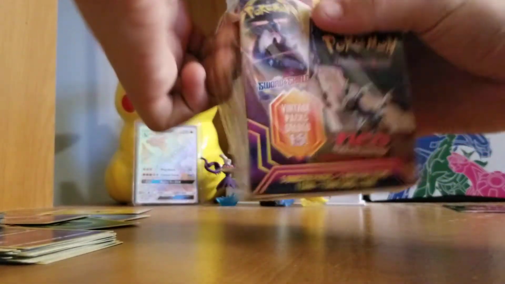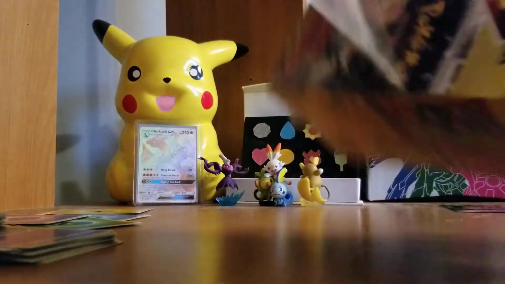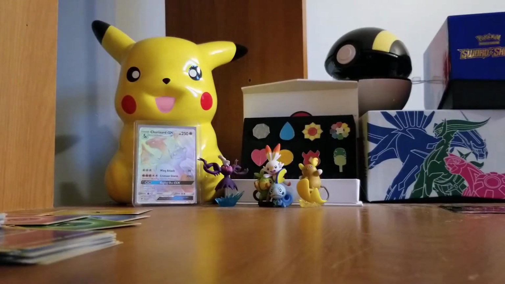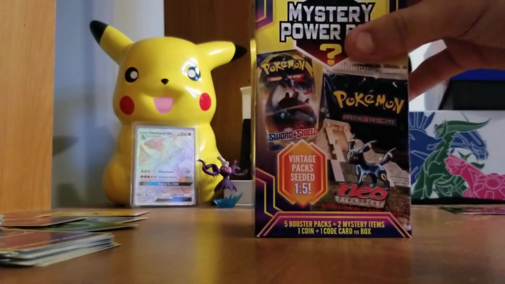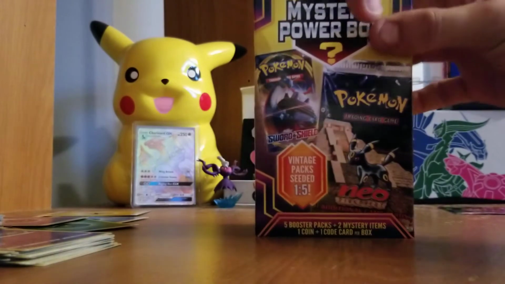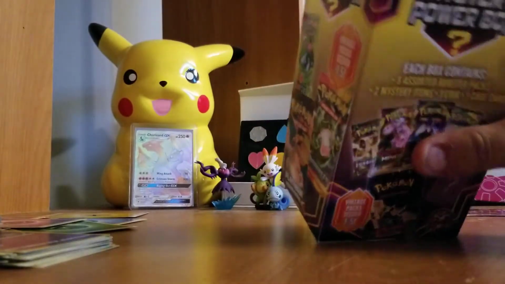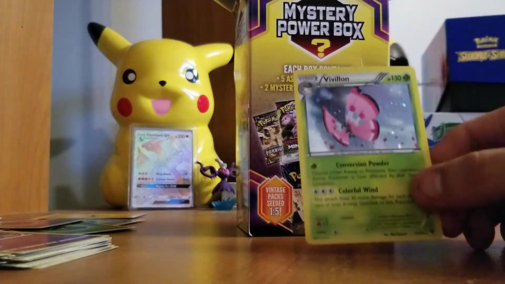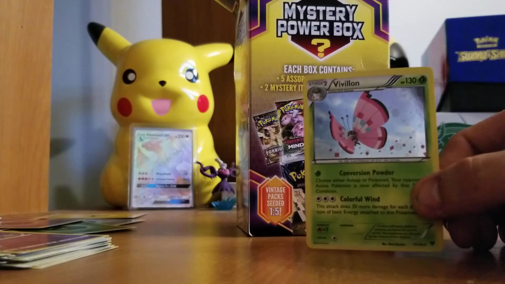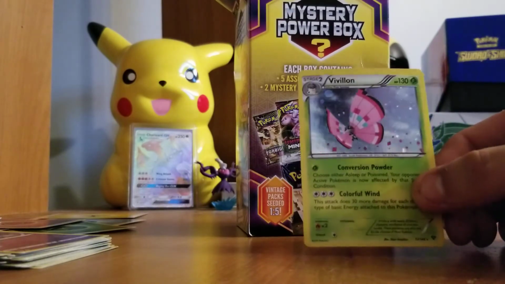Oh, this is gonna be good. I can feel it. Maybe not, actually. This is just a silly little package that they're trying to get rid of some old stuff with. So let's see what kind of old stuff we get today. Oh, I see a promo card that we get. We get a Vivillon. Holographic, kind of reflective, almost. That's kind of cool.